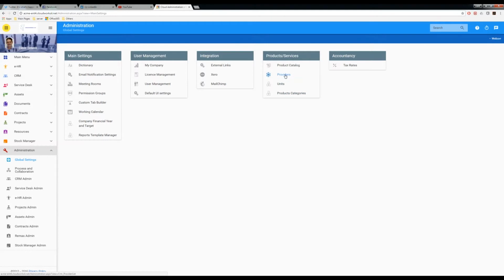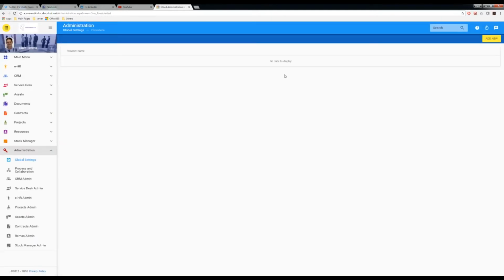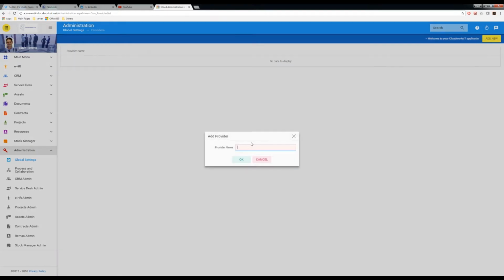So that's our units. Now, providers is interesting. Providers are anyone that provides a product, a part, or a service, and it can also be yourself. So let's add ourselves as a provider name, and obviously I'm using a standalone catalog here, so there's no drop down into the CRM, but so we got Acme Enterprises 4 Limited.